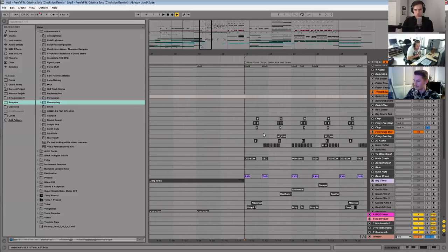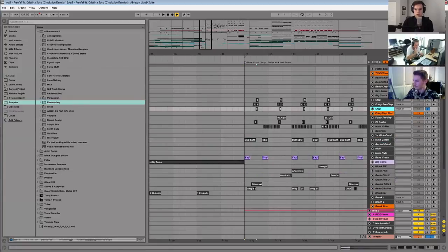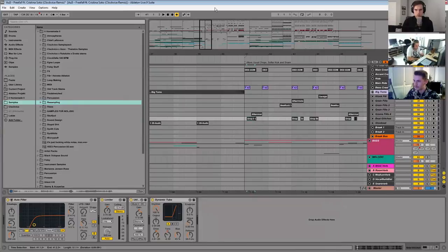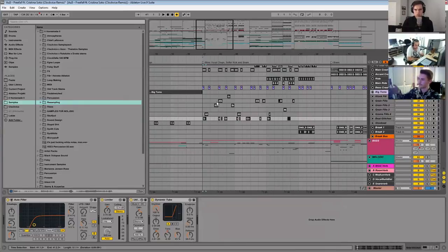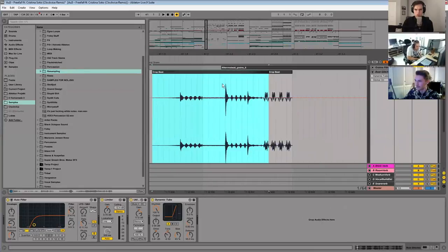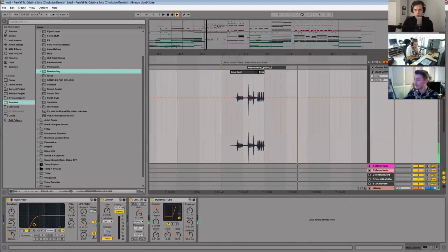How protective do you have to be over these little sounds in terms of running them through a limiter? In the sound design stage it's just smash a limiter on and have fun with it, which can lead to trouble in the mixing stage. Some of them are limited a bit because when you're using the granulizer, it'll pick out a peak from a snare, then go into the sub section of the kick, then straight into a snare again — so you get random peaks. You slam the limiter on it and it's just a lot more even.